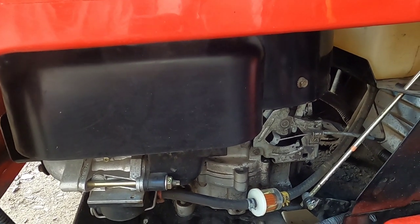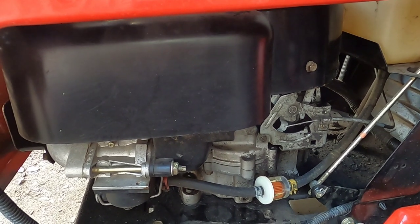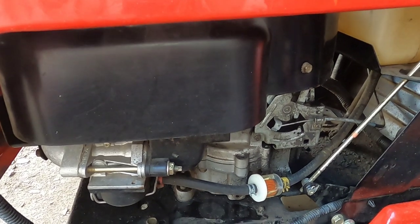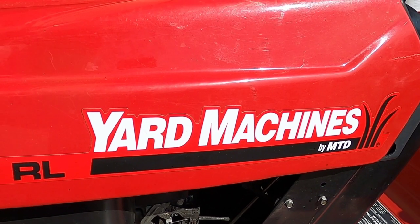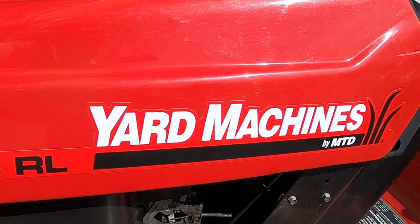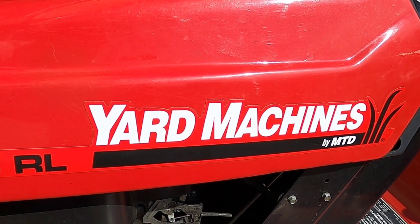While it's running, it wants to stall. If you keep it going, it will stall. Once it stalls, if you wait a minute or two, it'll start right back up. I will show you how I diagnose and repair this problem, and I will also show you it running.